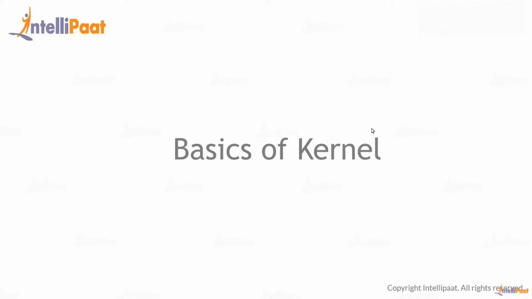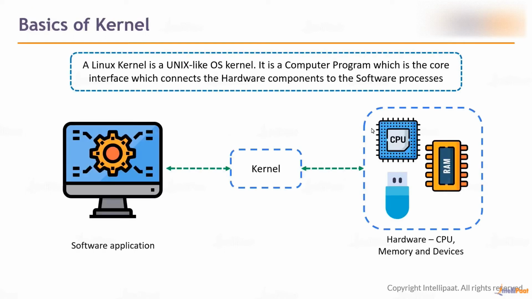In this session, we'll be looking at the basics of the kernel. So let's get started. Okay, so first, a Linux kernel is a Unix-like operating system kernel. So again, as Linux is a Unix-like operating system, obviously the kernel of Linux will be a Unix-like kernel. So it is a computer program which is the core interface which connects the hardware components to the software processes.